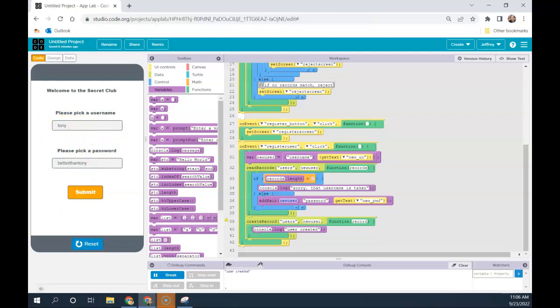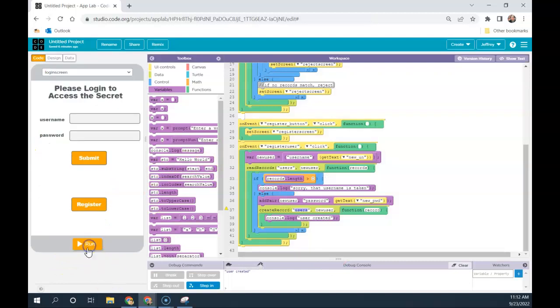So somebody could come in and punch in a different password, and that would register as not coming up, so they would now create Tony with a different password. In this case, we can't have any Tonys there, and that will make a hit. So that's why you didn't want to use that comma way. We want to add the password after the fact. Now that we've confirmed that there are no other Tonys, we can add the pair, and then we can drag that create record up here, just like we did before.